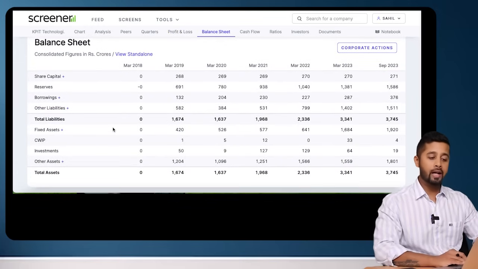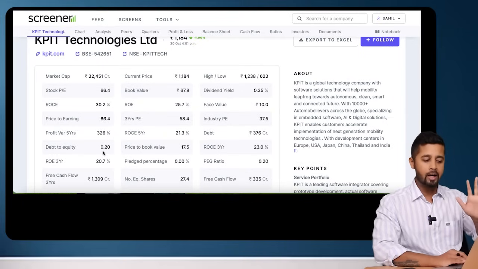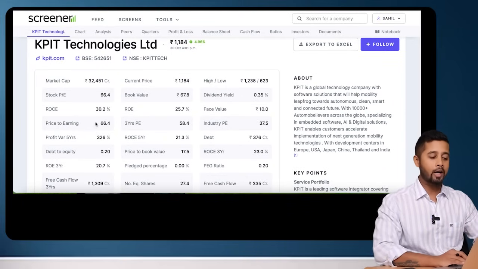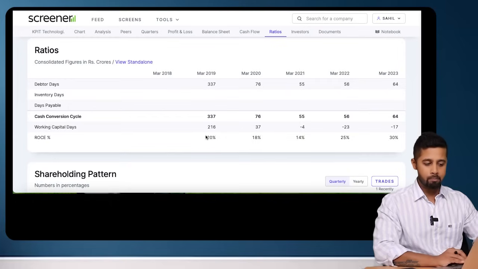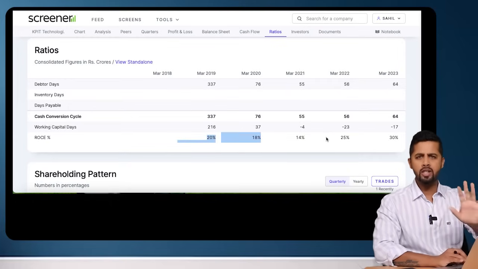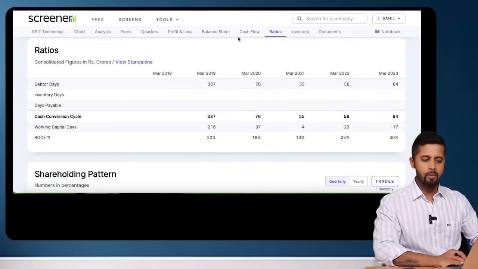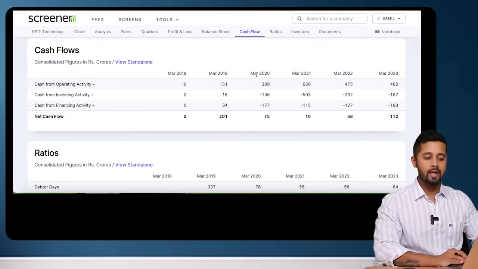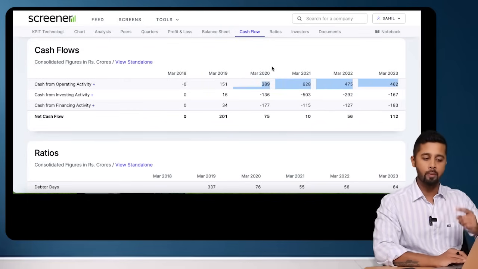Apart from this, I look at the borrowing. Borrowing is 376 crore and the debt to equity of the company is 0.2. So the leverage structure is well under control. Debt is not that high. Then I try to look at the profitability in terms of ROE and ROCE. Again, ROE and ROCE are looking brilliant, about 20%. You can also click on this ratio on top and see the historical ROE and ROCE. Although it just shows historical ROCE, so I also do my own calculation to identify the ROE. Apart from this, you can also look at cash flow to understand the company's cash position from operating activity, which is also very important. It has to be positive.